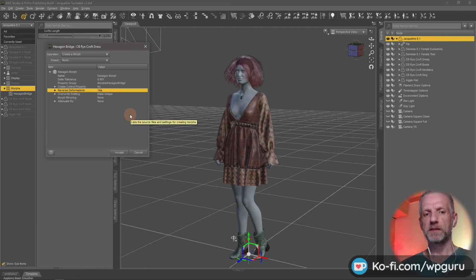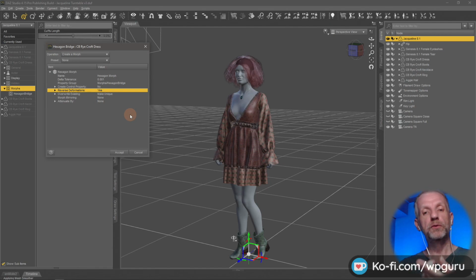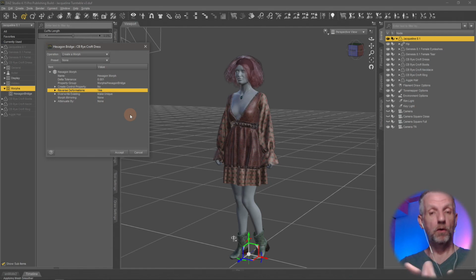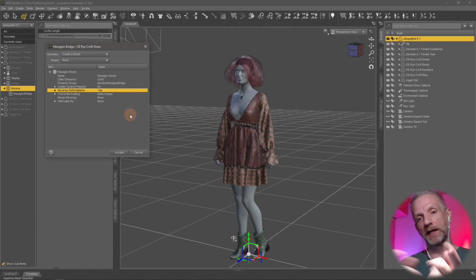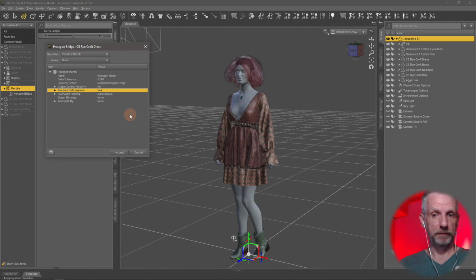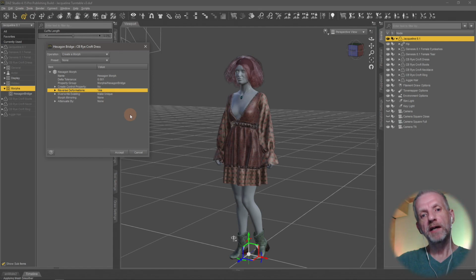Just in case you're not familiar with that, if you have a basic Genesis figure in the A pose and you would send that over, make a change and bring it back either to the base figure or to an item of clothing, then you don't have any deformations. But if you use a custom character morph, or you use a pose of the character, you need to enable reverse deformation so that DAZ Studio, or rather Morph Loader, can understand, hey, you have the Genesis base figure and you've derived something from it.